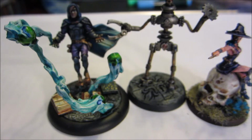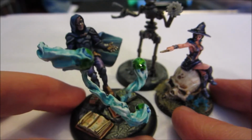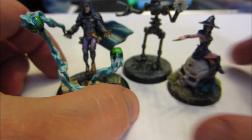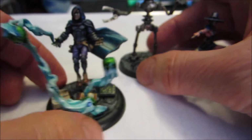And the first thing you'll notice is that I've finished two models left over from last week. The Mixed Studios little diorama models, and also we have the robot from Reaper here in the background. We'll talk about him later.